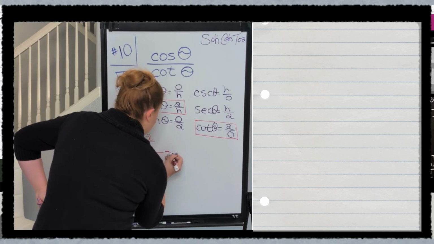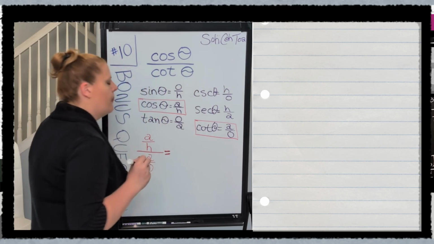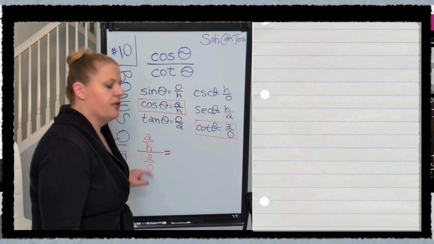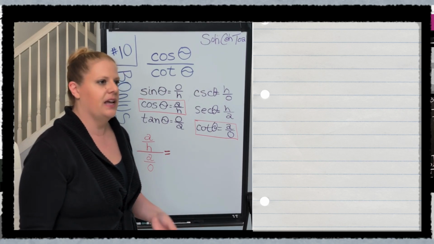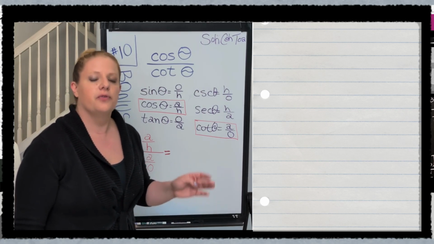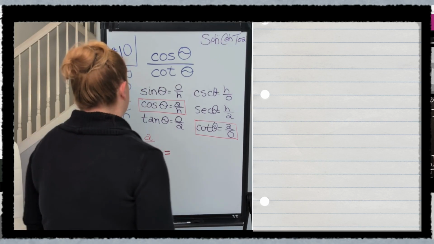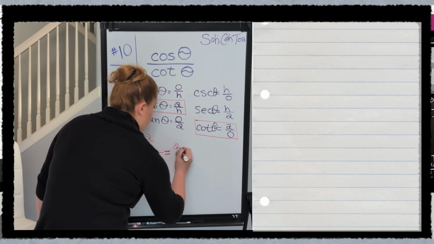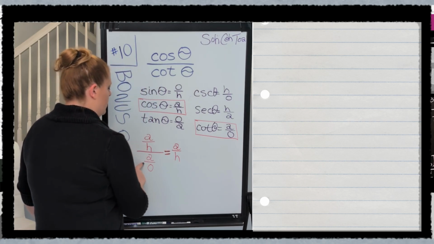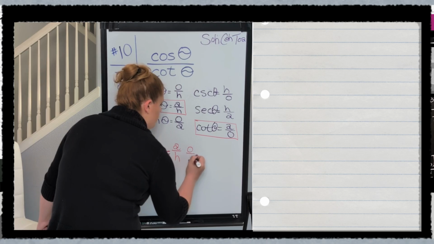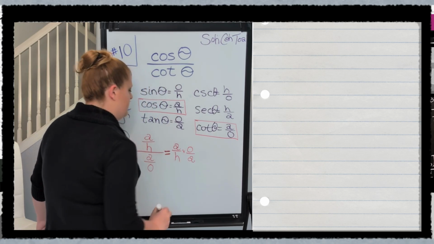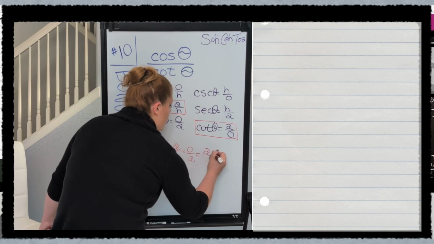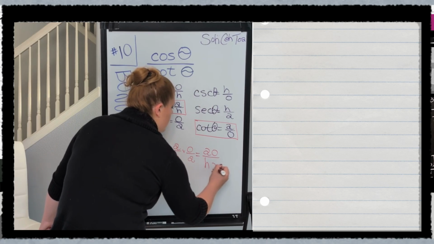So remember, back in middle school, maybe your freshman year, you learned how to divide a fraction by a fraction. And there's a rule that says, or a trick that says, keep, flip, multiply. So we are going to keep, flip, multiply A over H over A over O. Keep A over H, flip A over O, multiply them together. When you multiply straight across, we have AO over HA.